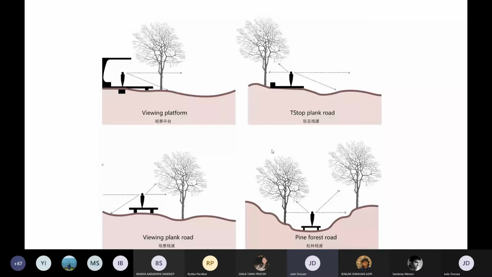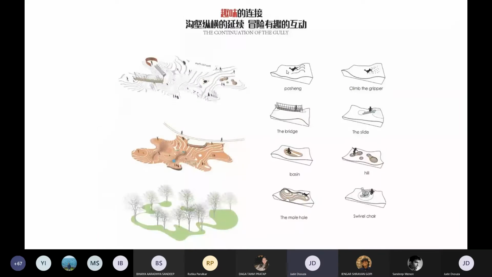Look at the series of sketches on the right, where this is the natural landscape, but how is it interpreted as a little place where children can climb over it, form a bridge across it. So the interventions are interpreting what is there in front of you in terms of the landscape. You put a small chair into it, or you create little holes in it. All right, so that's the project. I'll just move on to the next.